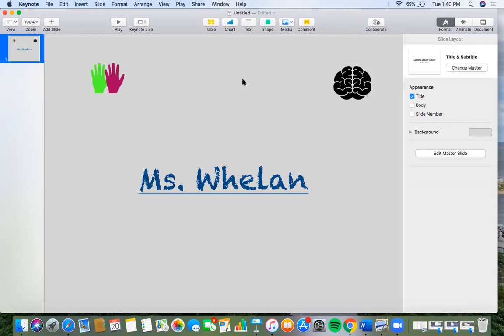So you guys are going to have about 10 to 15 minutes to complete this. It's supposed to be fun. It's not supposed to stress you out. It's just a little thing to represent you as a person through symbols so that we can get a better look at symbols when we start reading our novel. All right, have fun.